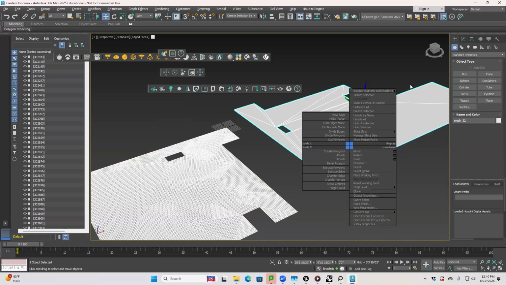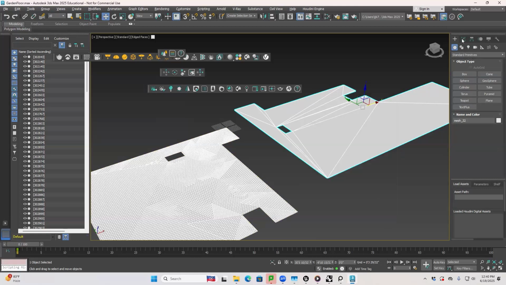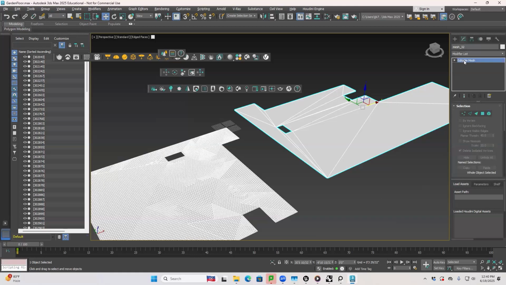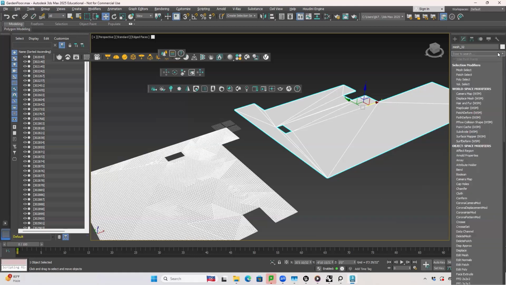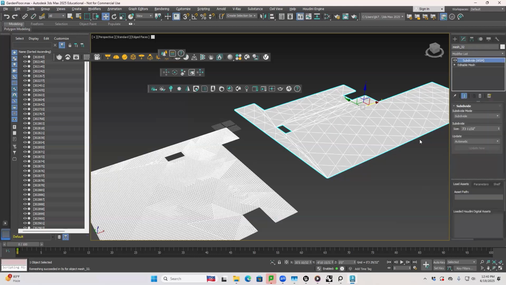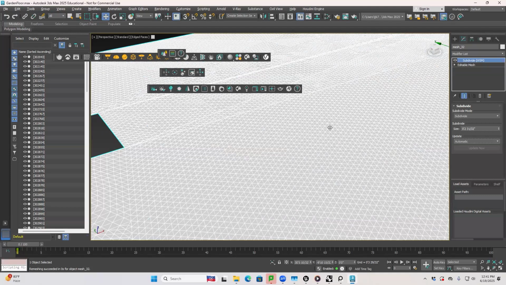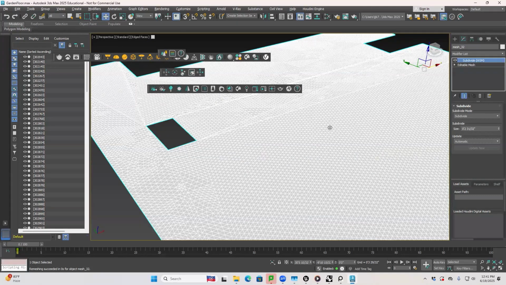And so what I needed to do is go into my modifier and go to subdivide. I can change this to whatever dimension I want. I think for that one, I did 3 inches or 6 inches, I can't remember. So if I type 3 inches here, this was 6 inches, and this is a 3-inch dense mesh. Can you subdivide meshes in Rhino too? If you know how to do it, you can definitely use that.